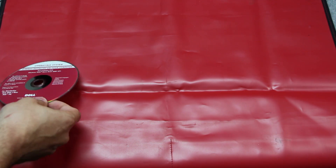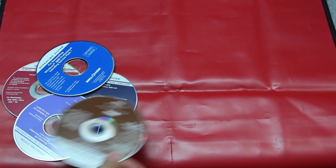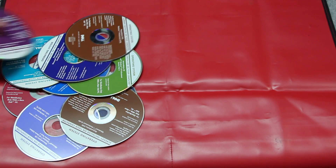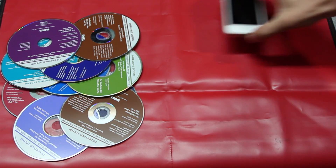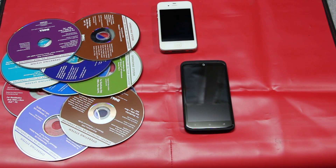There are some things in the tech industry that we've assumed for so long they just become fact. For example, you may not have known this, but Dell has been in direct competition with Crayola for years. Phones will always be thinner and lighter and of course more expensive with each iteration.